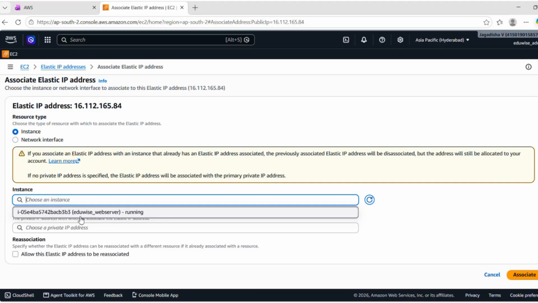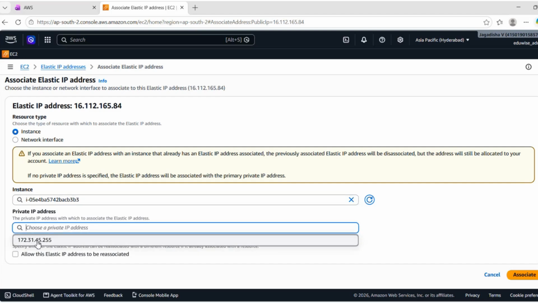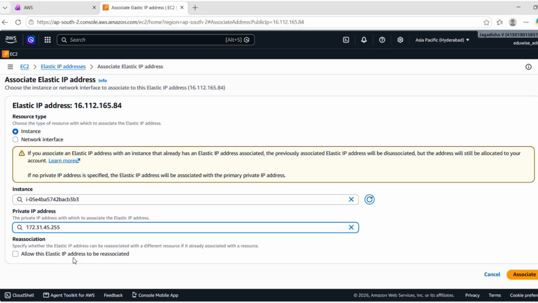Previously we created the Eduwise web server, and I am going to allocate this public IP address to this server only. Once we choose this server, we automatically get the private IP address as well. Now associate.